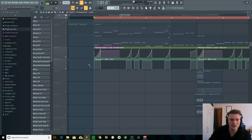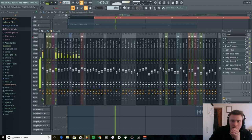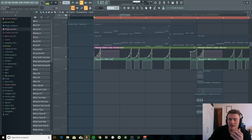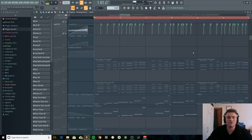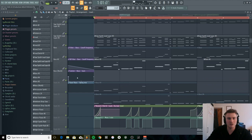If I show you what it's like without that, if I just turn it on. It's only a little bit more messy, but you can hear that difference. Especially around this part here, reverb just came out of nowhere. Don't want that. So yeah, that is how the actual lead sound was made. Now let's go to the bass.